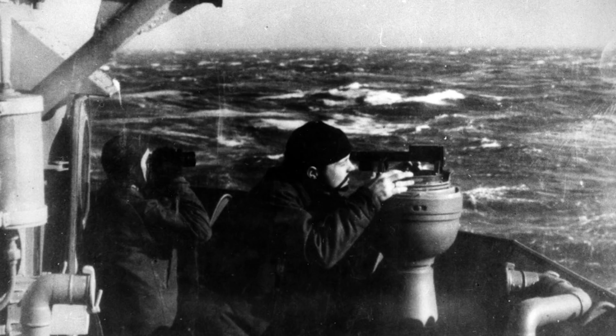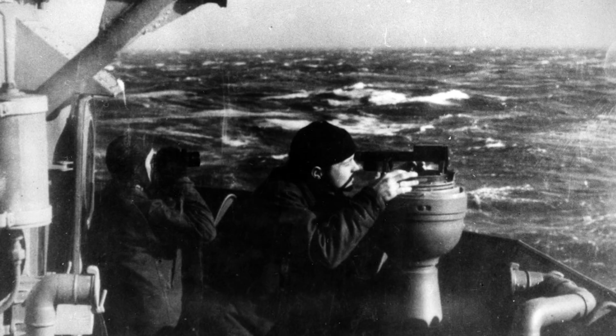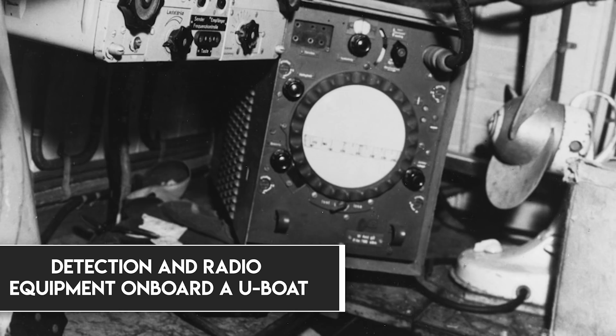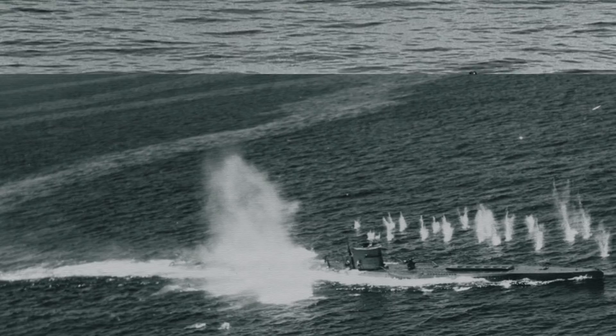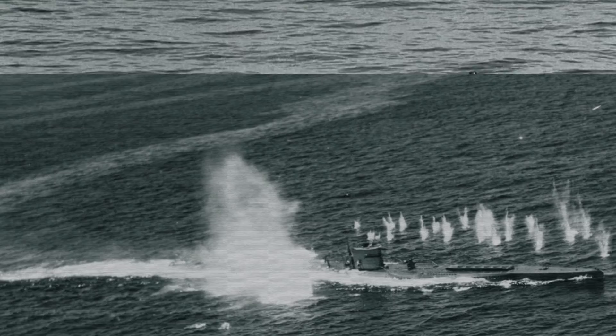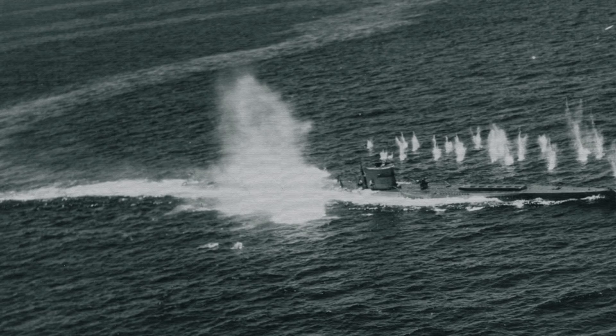In this early stage of the war, Allied submarine-finding technology was extremely limited, and the best early warning system most ships had were their sailors' eyes. Coordinated by encrypted radio messages, several U-boats would group up in a wolfpack and stalk the waves for merchantmen. Once they had located their prey, the wolfpack would submerge and follow the unfortunate ships until nightfall. Under the cover of darkness, the U-boats would surface and strike one at a time. Making each torpedo count was critical, as the U-boats had few reloads.